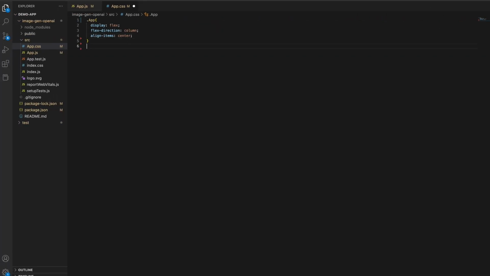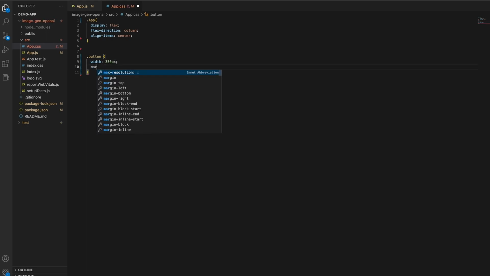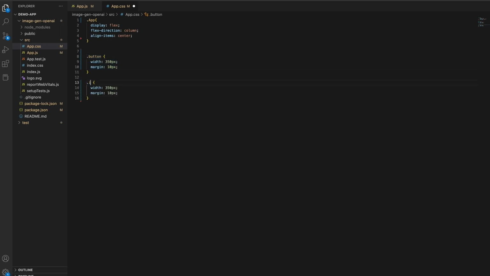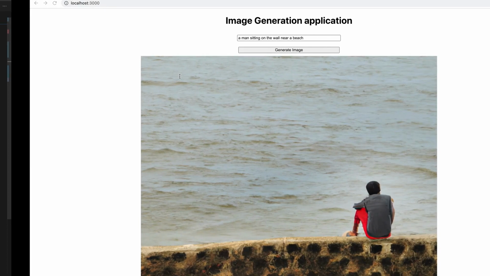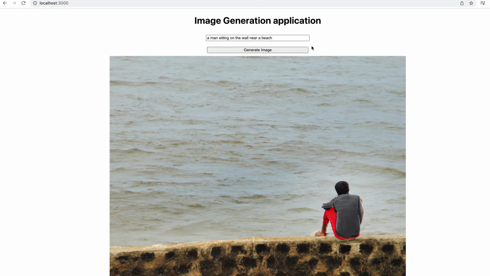And then what I'll do is I'll go to the dot button, and this one, so probably I need to add a width. I will fix it to 350 pixel, and then the margin, I just need a margin of maybe around 10 px. Let me copy this similar functionality for my input, save it, come back and see, here you go, there is a better visibility.